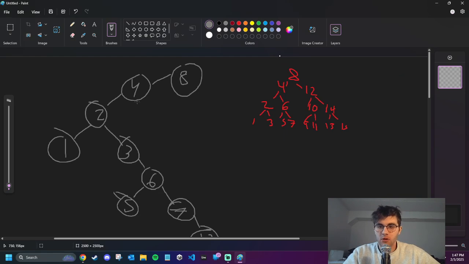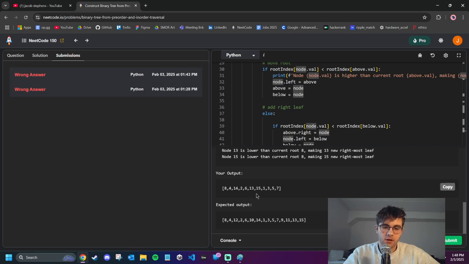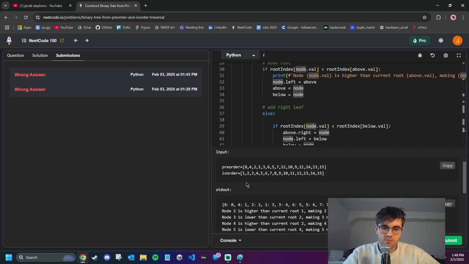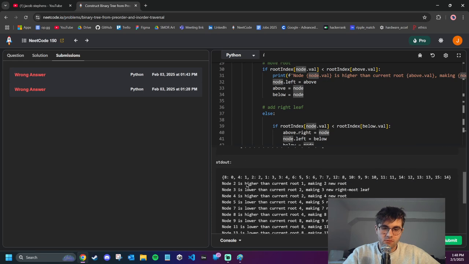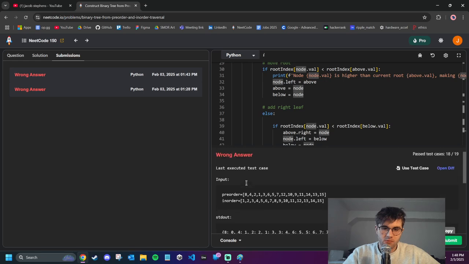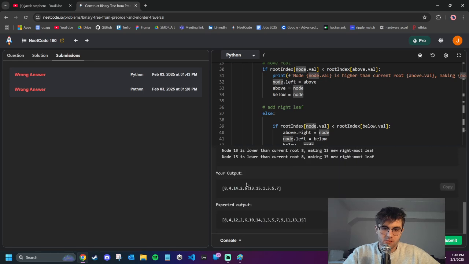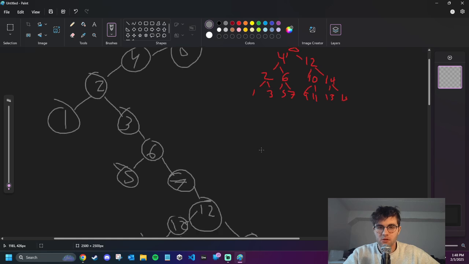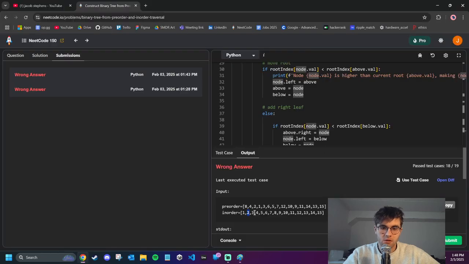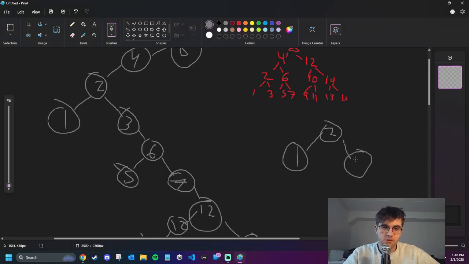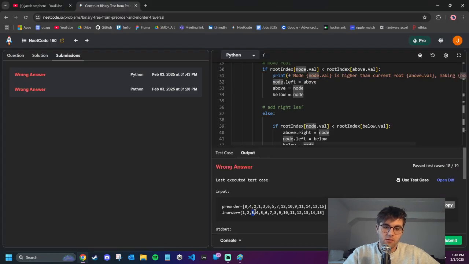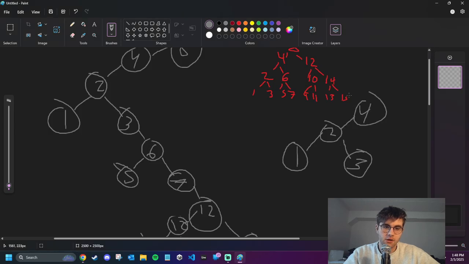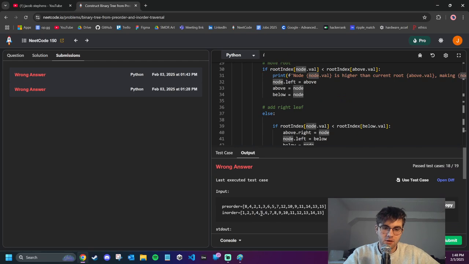So I did 8, 4, and then 12 would have been, sorry, so 1, 2. Okay, so I did 1, and then 2, which is higher root priority. 3, which is lowest. Okay, so we're still agreeing with this. 4 is the highest. Okay, so still agreeing. 5 is the lowest.